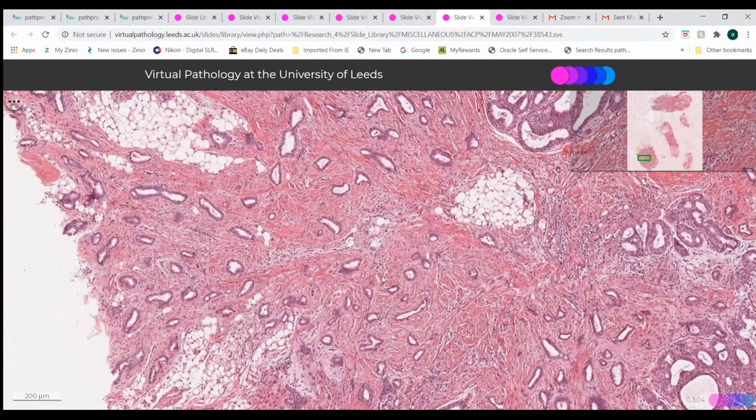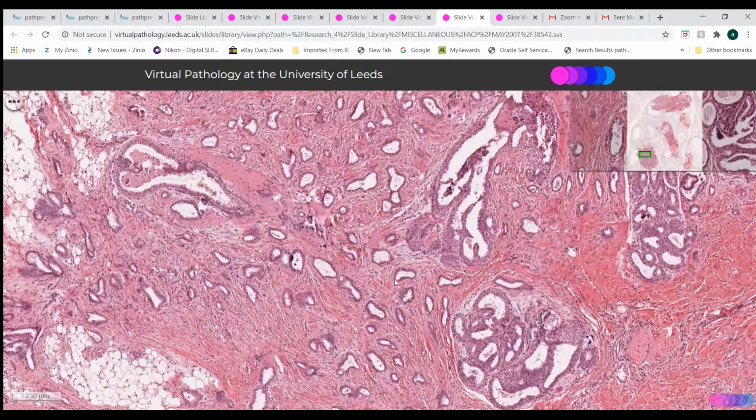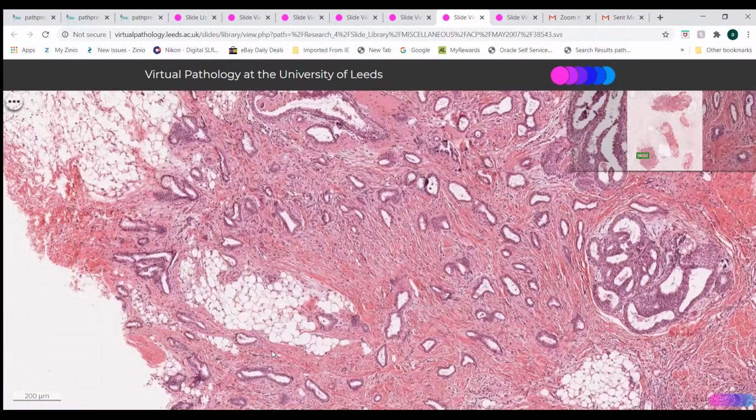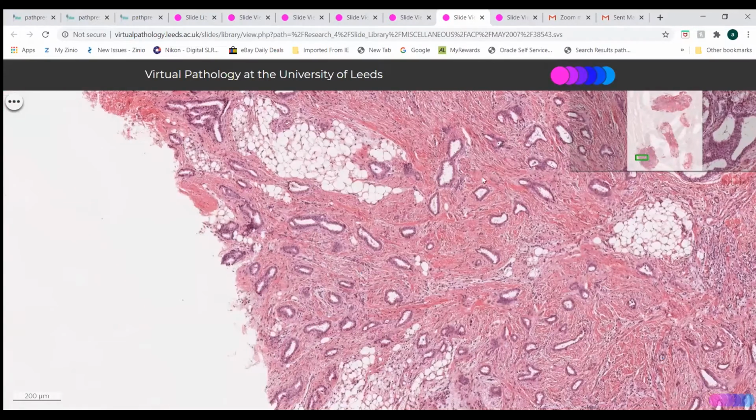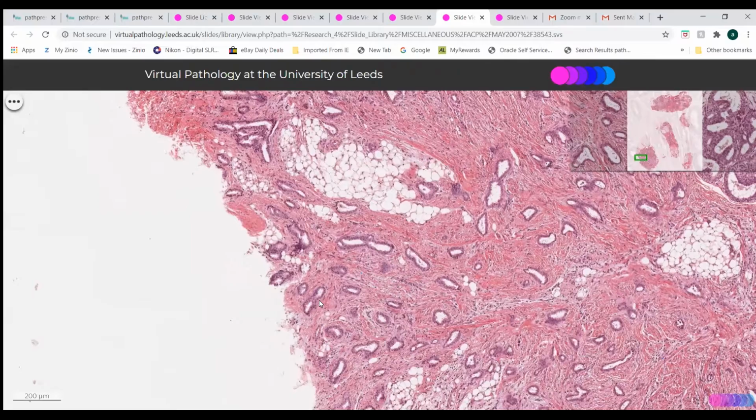But what you can understand now is that, okay, we have the core or the heart here, but as you go more peripheral, you still find some uniformity of the size of the ducts. So you can see that the ducts are not getting smaller, they are not getting larger, but they are very uniform. The other thing is that the ducts are staying patent. So this example which I'm showing you now, to avoid confusion, is a tubular carcinoma. And you can see that the ducts are very patent here.